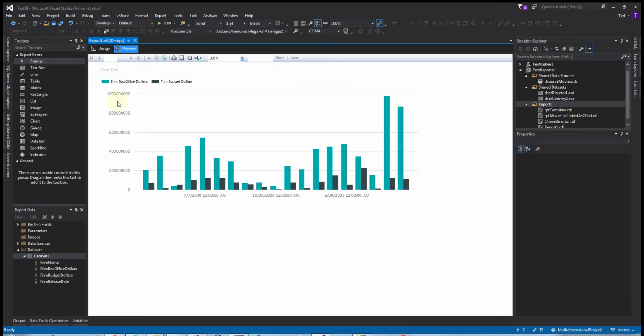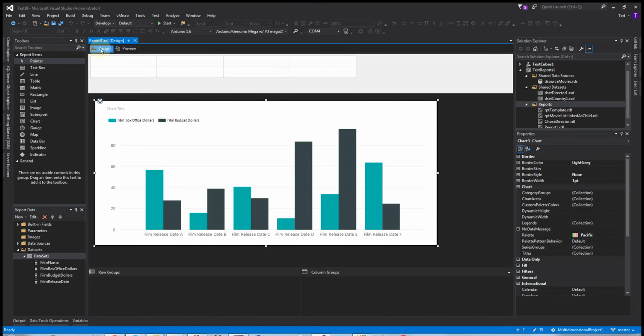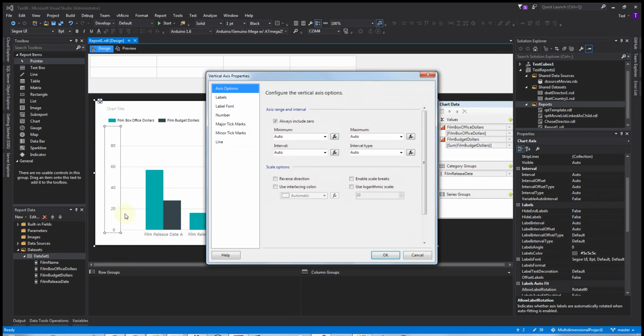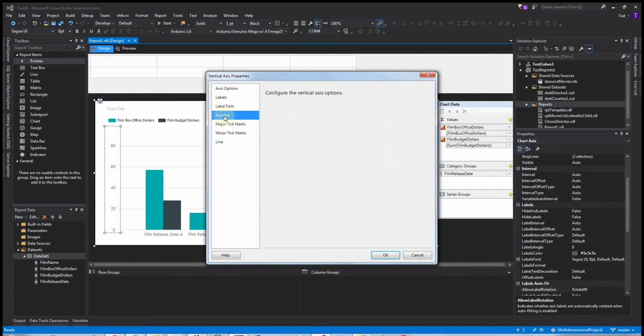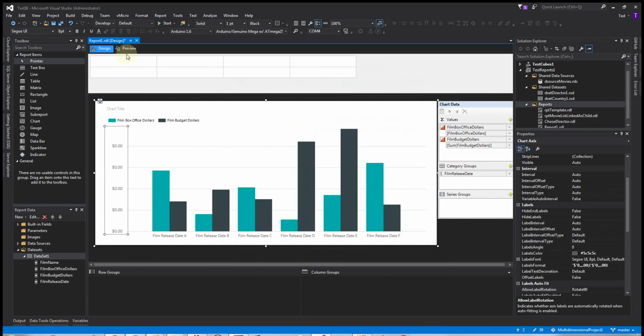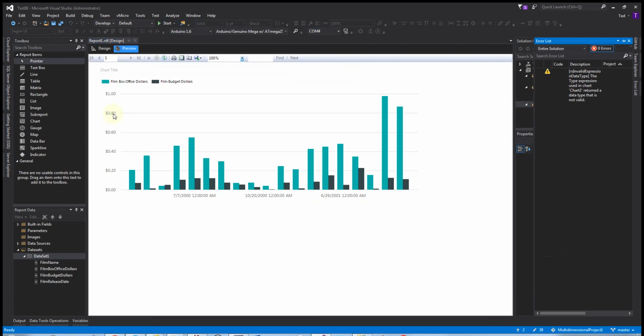Let's look at formatting that. So you click on that and then right click on it, of course, get your properties, and you can go to number, and of course this is currency, this is money, and it's really big, so let's put it in billions. So let's preview that. So see, now we've got money and it's much easier to read, and it's easy to compare now.